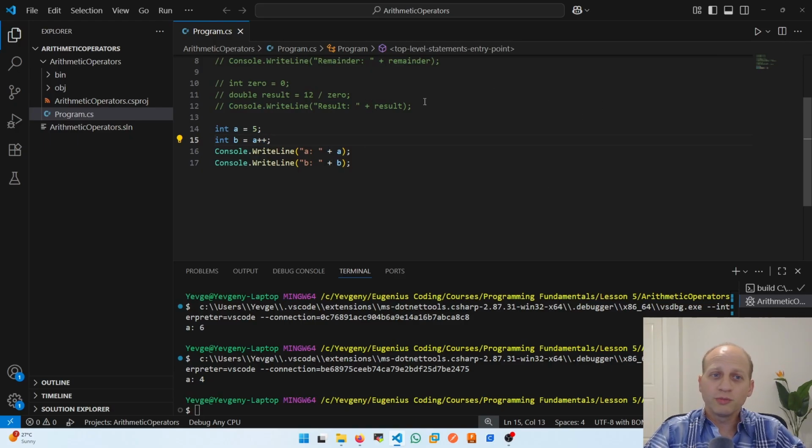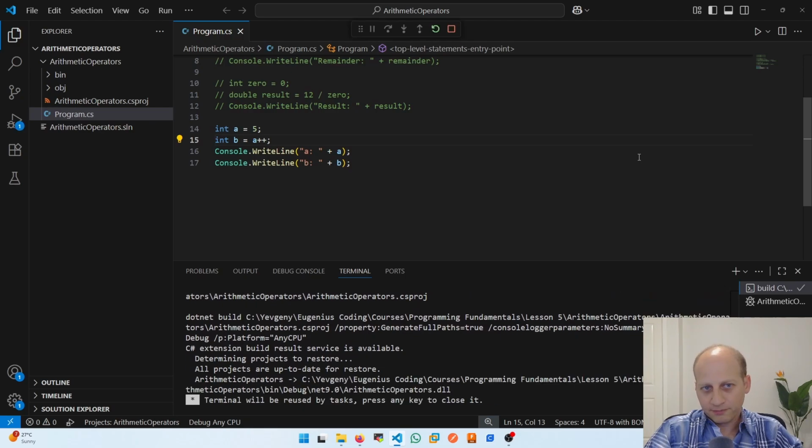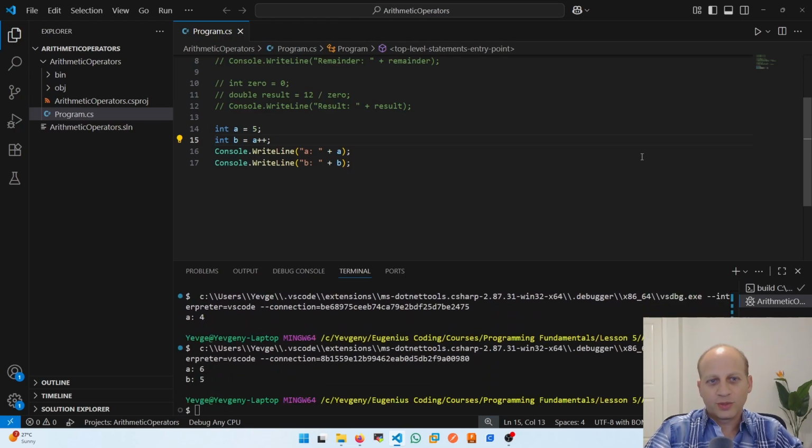So it will be incremented after returning the value of a. Now, let's run this and see what's happening. So as you can see, a is incremented, so a is 6, while b was assigned with the value of a before the addition.